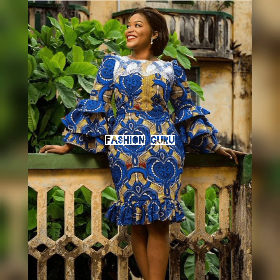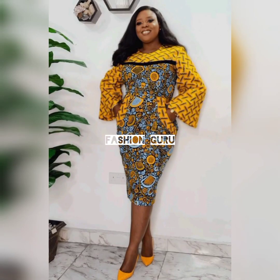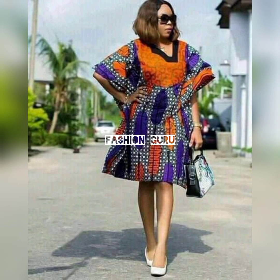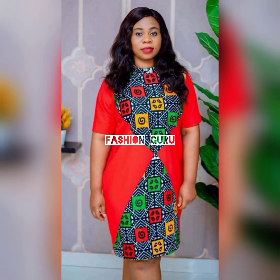Be very keen — look for professional designers and tailors who have been trained and have the experience to make good designs, so you can get the exact thing you want. Also, if you're buying African fabric yourself, make sure you buy original fabric, not fake ones that fade over time. Look for the right African fabric that looks amazing and matches your skin tone.